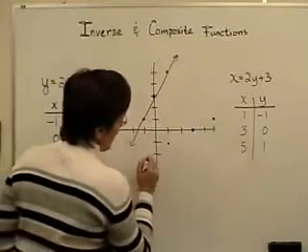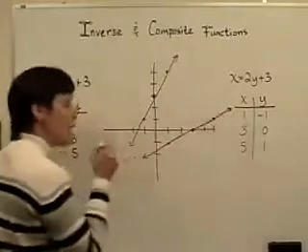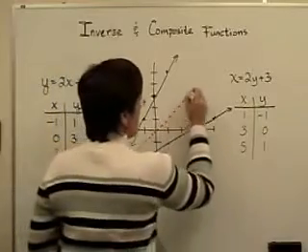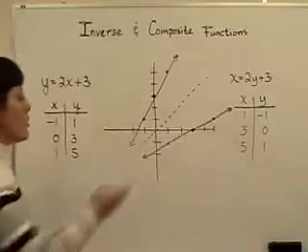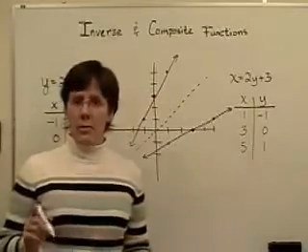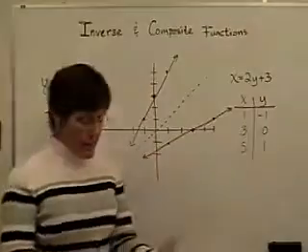And when I sketch a line through that, I have the graph of the inverse, and I can also see that all of this is a reflection over that line where y is equal to x. So I can see that I have done a nice job of graphing the inverse function because I have a reflection over that y equals x axis.